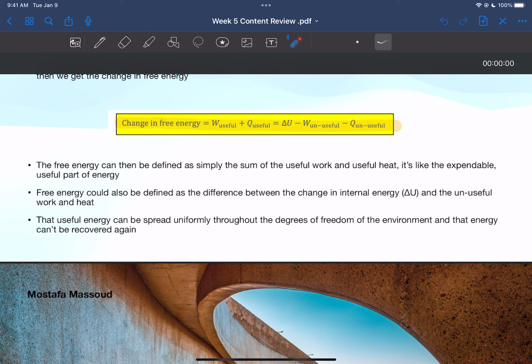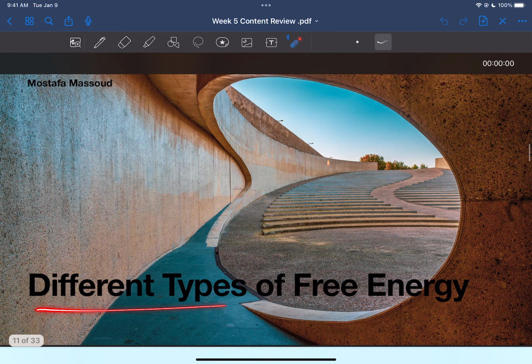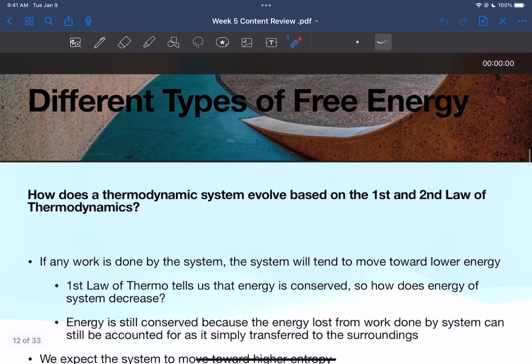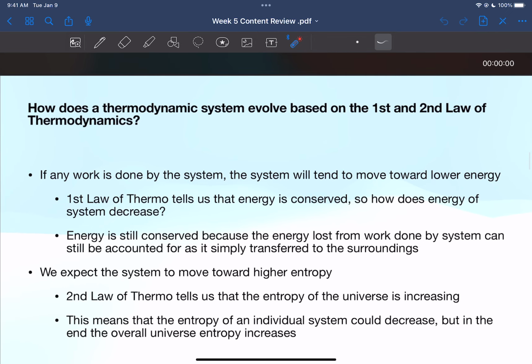So that covers defining what free energy is, right? That covers what free energy is. Now, there are different types of free energy, like I said. You might have already seen some of those on the written homework already, right? But once again, we have to take it bit by bit, re-explain some things, recap, and make sure that we're still fully understanding everything as we go along.